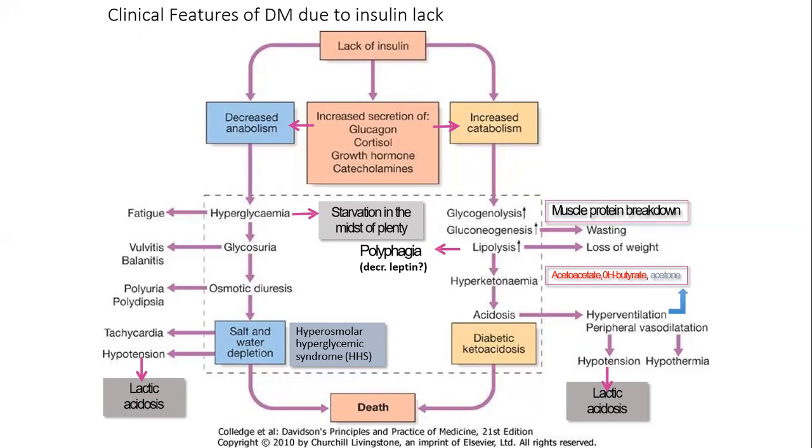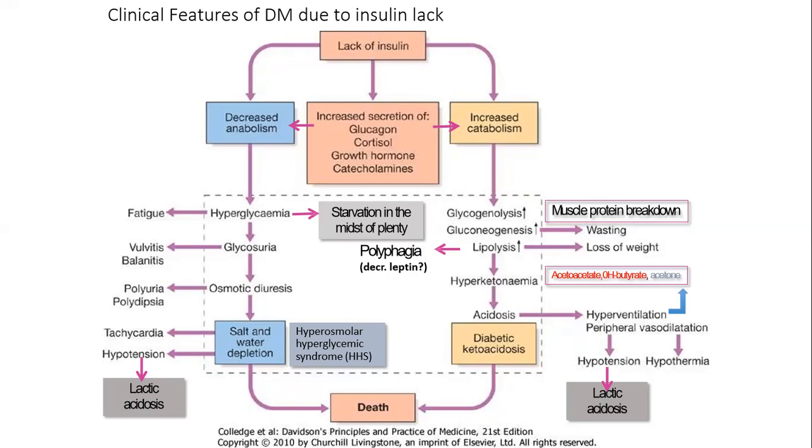Because the normal flora in the GIT and the urinary system will get a lot of sugars, they will multiply because of feeding on this. The other one is there will be osmotic diuresis because glucose is a diuretic, causing loss of urine. So the patient will manifest with polyuria and polydipsia.